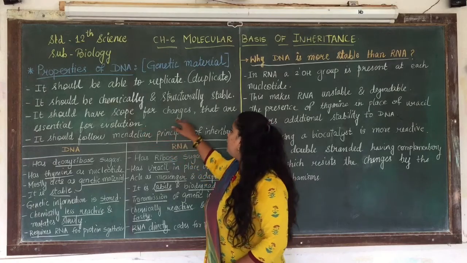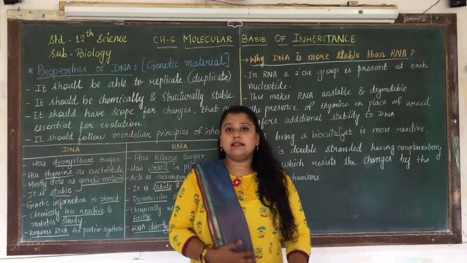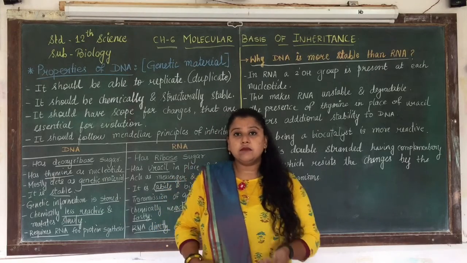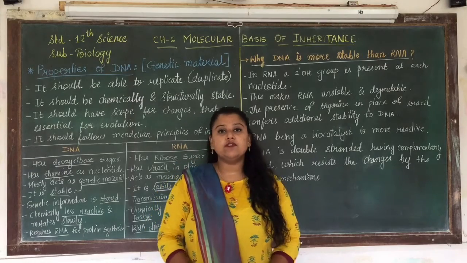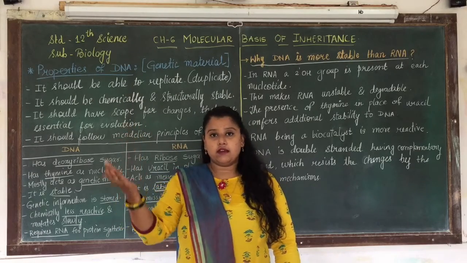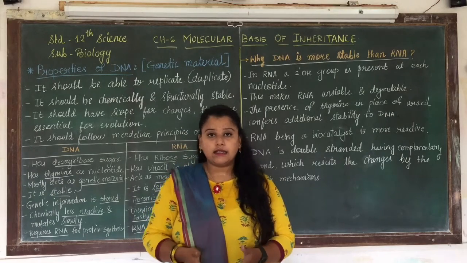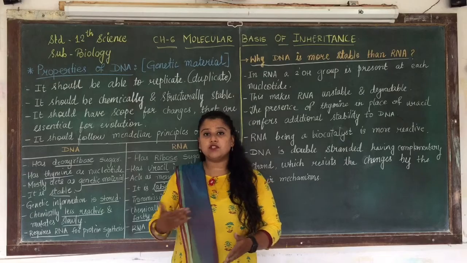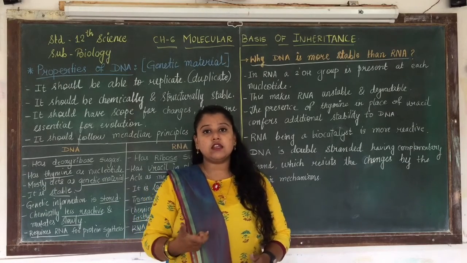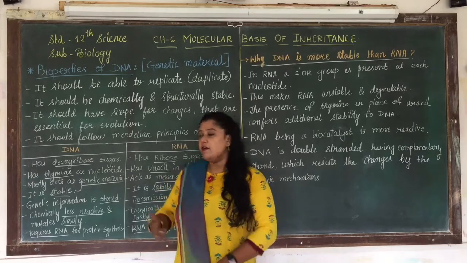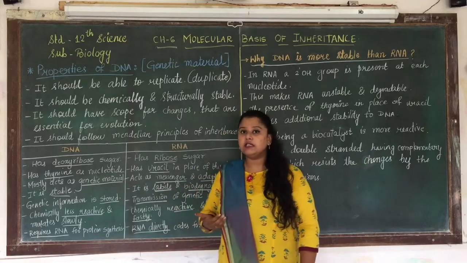It should have scope for changes, right? Now the word changes here determines mutation, right? That means for the evolution some changes are needed, right? For example, the humans in the previous era were comparatively so different than the humans today, right? That means several types of changes are taking place, and those changes are nothing but carried out by a mutation, right? So the DNA should have the ability to mutate itself.